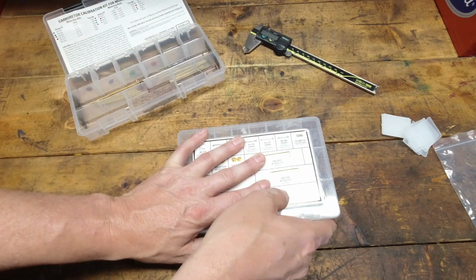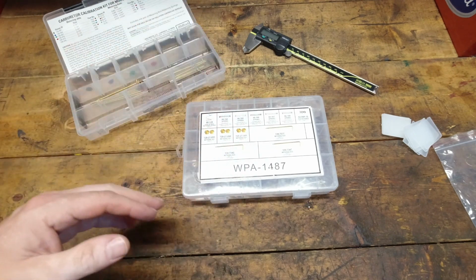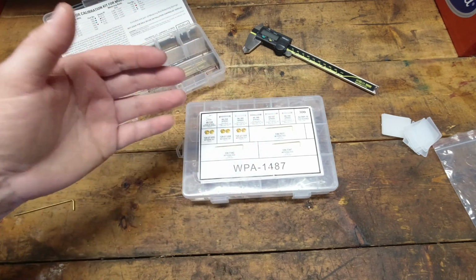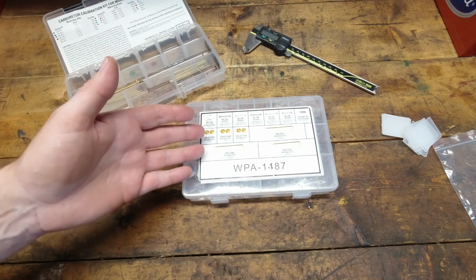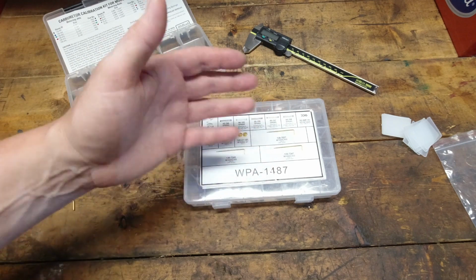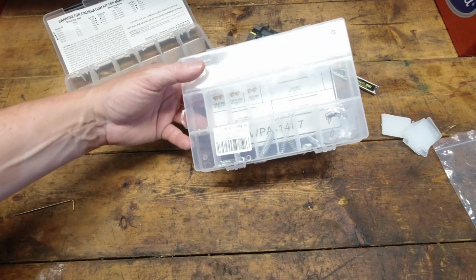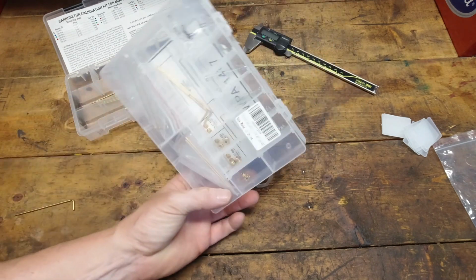So anyway, tell me what you think in the comments down below. If you've worked with Chinese stuff and you're happy with it, especially when it comes to this. I didn't see any other brand, but I wasn't going to spend $100 buying a bunch of crappy Chinese kits that didn't work. I guess I can throw out everything in here and use the case for something.